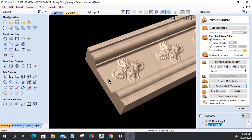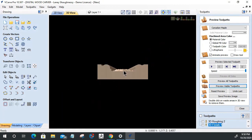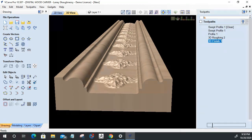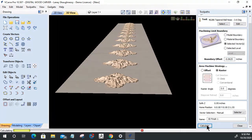Okay, so in order for my ball nose, notice here that we've got this lip. Let's look at it down the x-axis. Zoom in right here. Notice how we have this lip where the ball nose, if I go any further, I take a chance of cutting into this. But what I want to do is cut this in half and make it a 16th instead of an eighth, and let's see if it gets me closer to my edge without cutting into it.